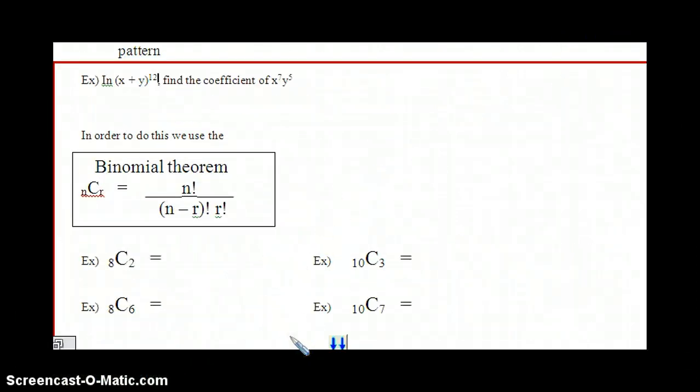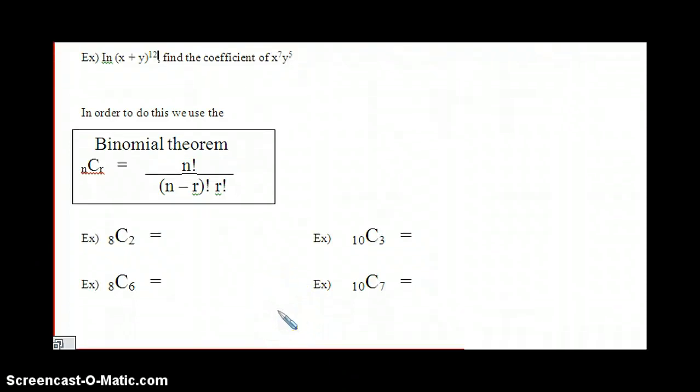So let's talk a little bit about finding the coefficients associated with our terms. One of the ways that you can find the coefficients is by using the binomial theorem, in other words, the rules for combinations, nCr. And again, this is something that is in your calculator. This is under the math button on the graphing calculator, then go to probability across the top, and you should see this nCr button. I'll show you how to use that in just a minute.